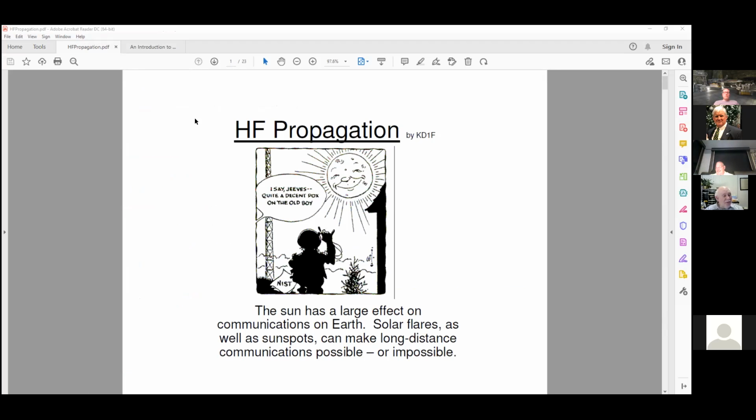The sun has chicken pox. And it also has some fairly bad acne attacks and things of that sort. Chicken pox we like.